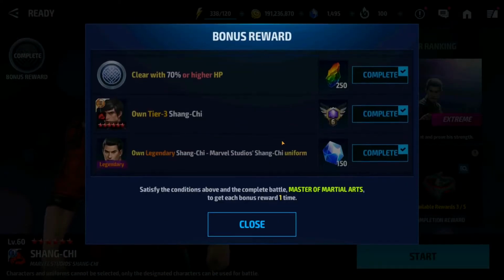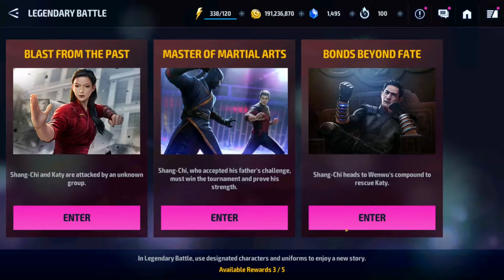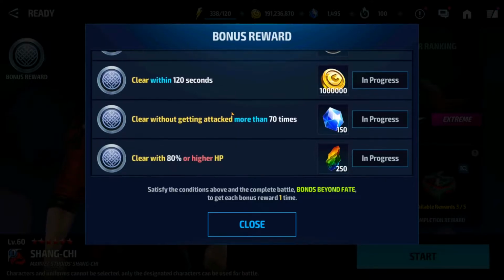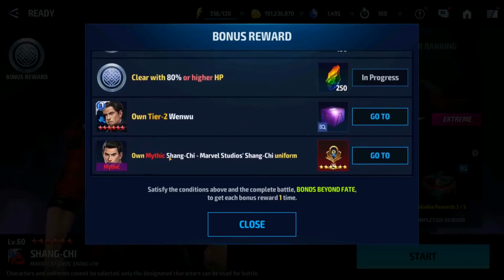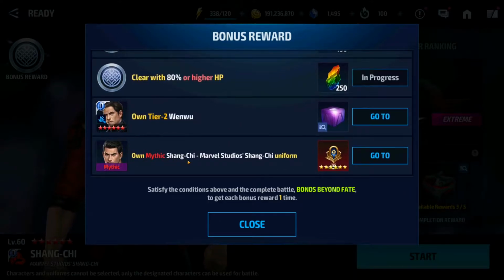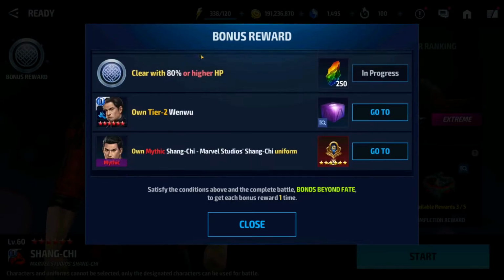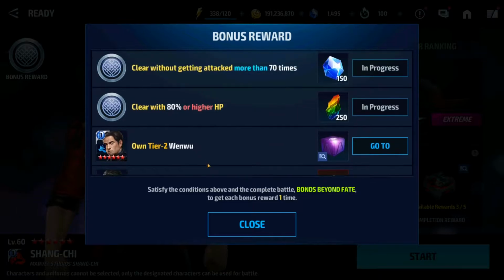I completed all of them. Okay, so fine. I completed every single one of the rewards. And then we have the last mission right here, and it's a bonus rewards. Now we should be able to collect all of these, except for owning the... No, I got the mythic Shang-Chi, so we should be able to complete all this. I could have sworn it said level 70. Oh no, that was underneath the normal mode. So we should be able to collect all the rewards from here.